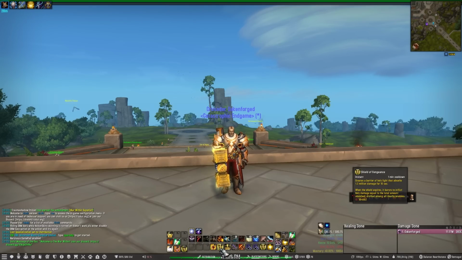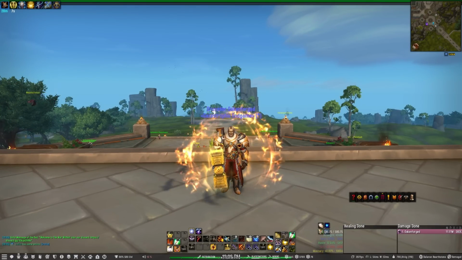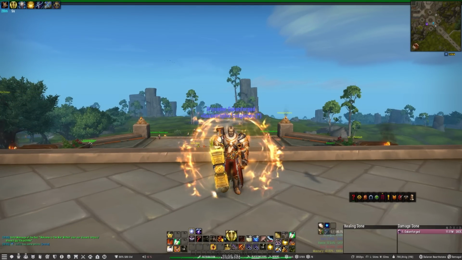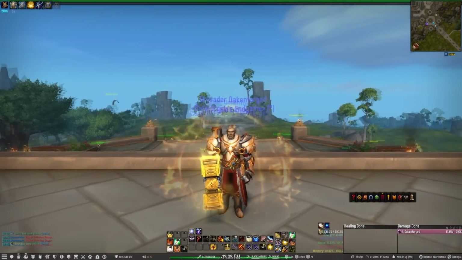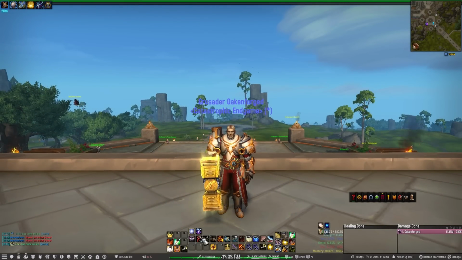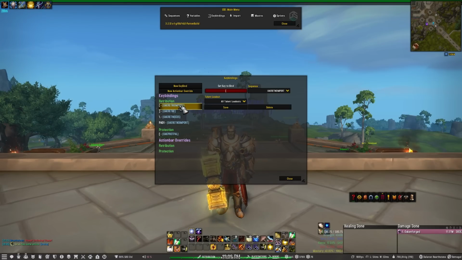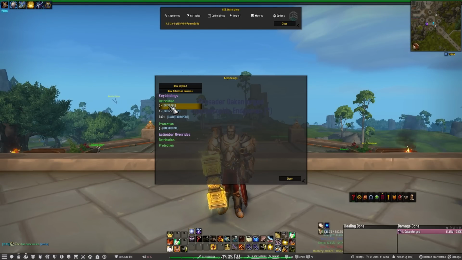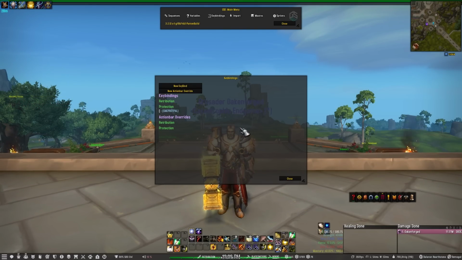So let's put this on an action bar. So boom, you see that we popped a Shield of Vengeance. So now you have to make sure that your action bar buttons are empty. Okay. And then the way that you would make GSE work with the action bar and allow you to click these buttons is you would go into GSE, go into keybindings, and just so I can show that this is how it's working, I'm going to go ahead and delete all of my other key bindings for Retribution. Okay, so you see I have nothing bound in here.